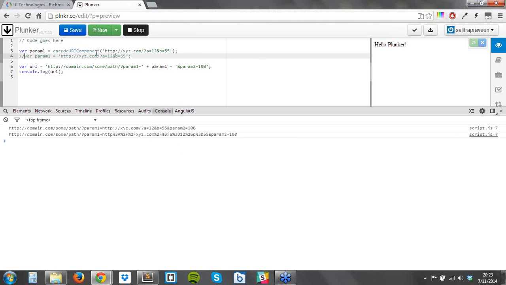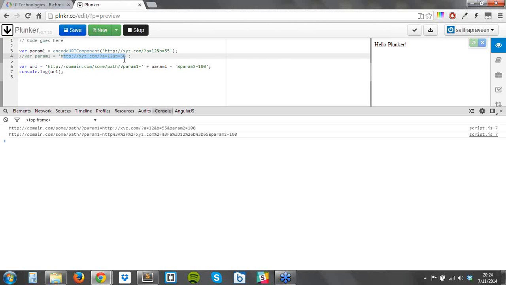using encodeURIComponent. In that case you will see param1 is here, then your param1 value starts, and of course all these values have been encoded, some string xyz.com question mark, maybe this one A and something, and you see there is no ampersand here. The reason is, you encoded it, so of course this ampersand has gone. So now your server will properly see param1 starting from here, no ampersand, the first ampersand is here, which is fine, then param2, that's what you wanted. You wanted to send two parameters, param1 and param2, to domain.com. The value of param1 is another URL.